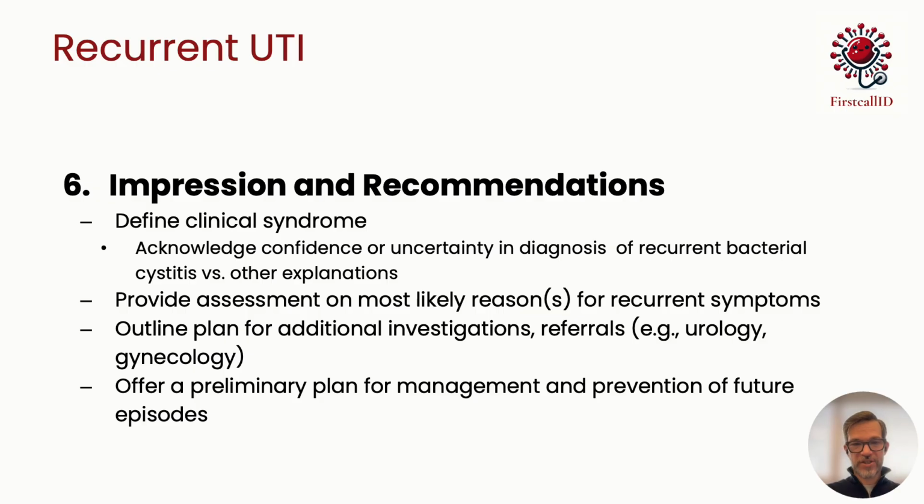From all of this information, I'll provide my impression and recommendations. At the start, I'll again try to define the clinical syndrome. By this, I mean, is this a patient who's presenting with very classically defined or described recurrent cystitis or recurrent pyelonephritis? Or do they have recurrent lower urinary tract symptoms of uncertain etiology? Or do they have non-specific symptoms that are possibly attributable to UTI?